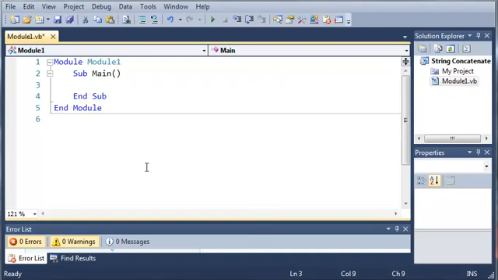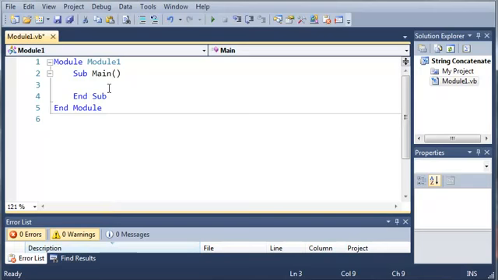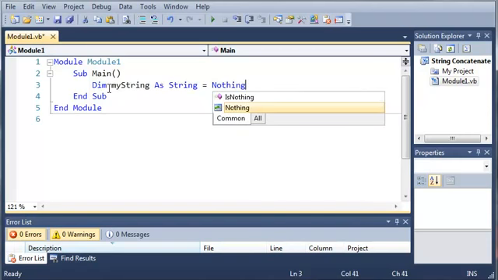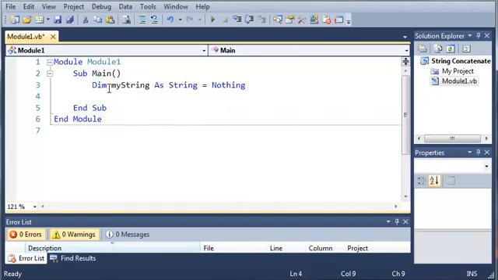For the new Boston, and in this tutorial we're going to be looking at a couple of ways to format strings. So let's go ahead and get started. Here is our program. We have our main sub and we're going to go ahead and type in there. So we're going to create a variable called myString. Now what we're going to do is we're going to prompt the user to enter in a string.